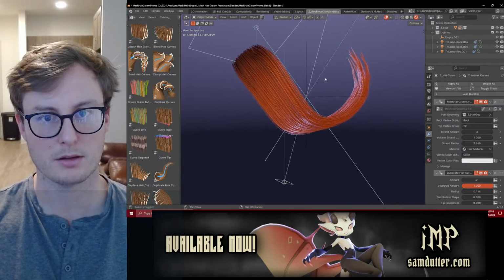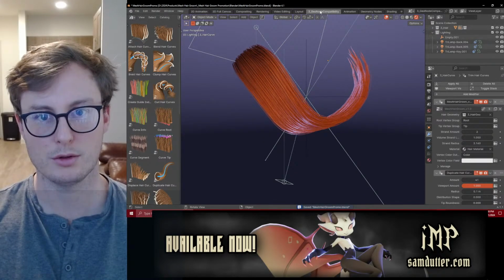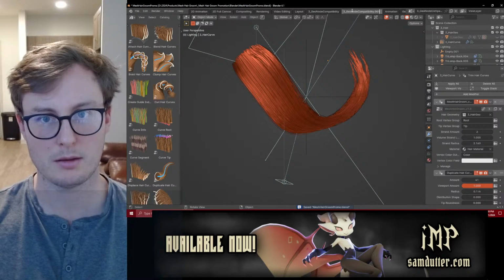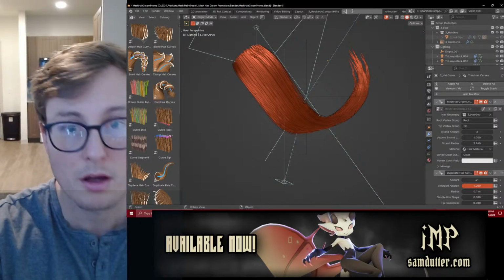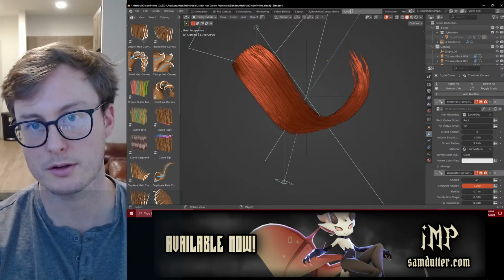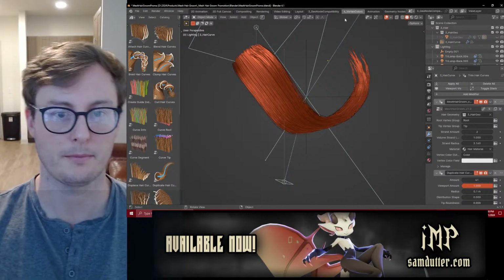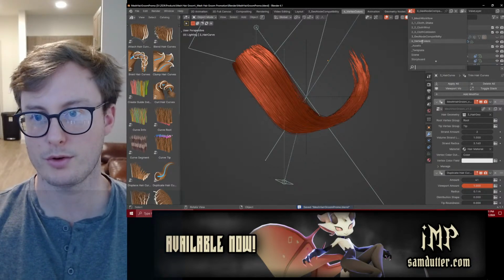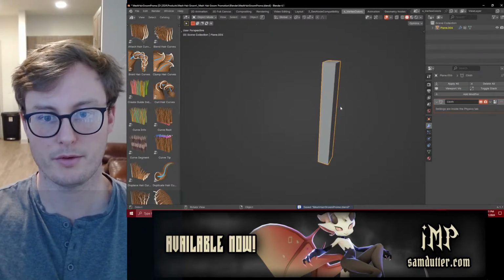And what we'll do is duplicate this tab, call this one vertex colors. This is what we'll use for setting up the vertex colors.